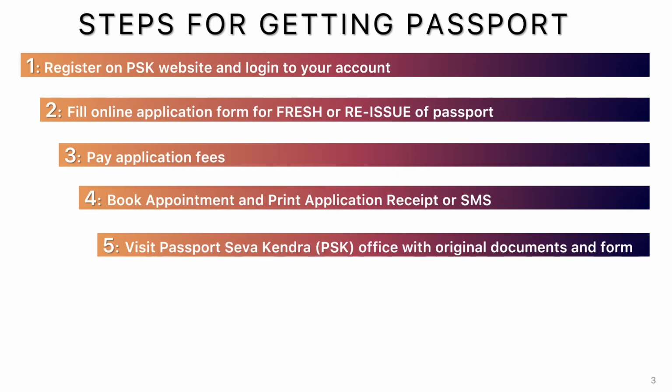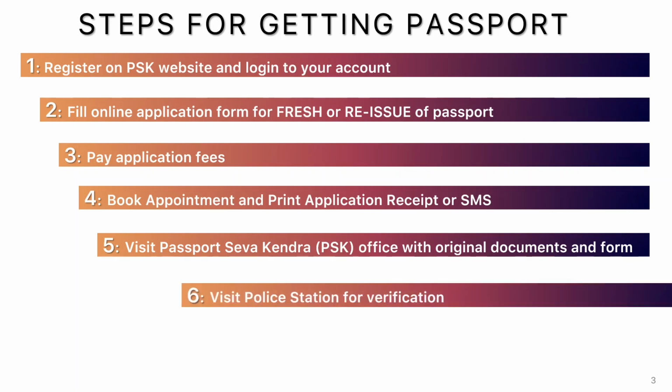Visit the Passport Seva Kendra office along with the original documents and the application form or the SMS. Once the application is submitted and has been acknowledged by the Passport Seva Kendra, you need to visit the police station for verification. Typically, you should get a call from the nearest police station where you are residing, and you need to visit along with the original documents that you had carried during the passport application submission.